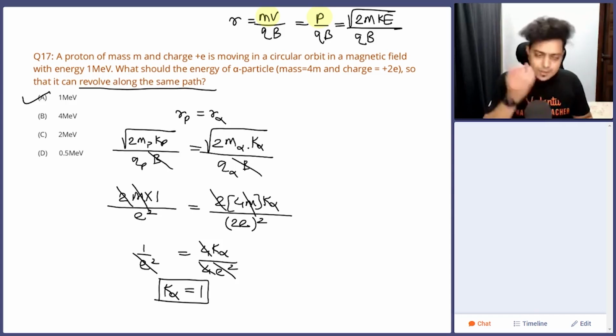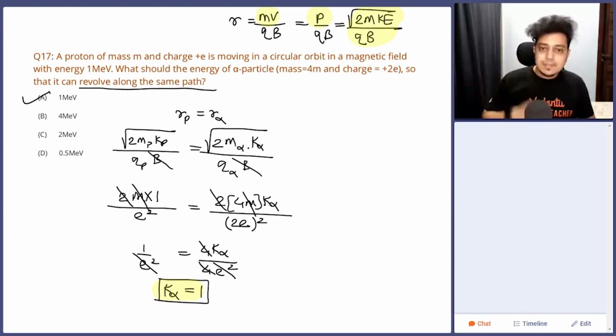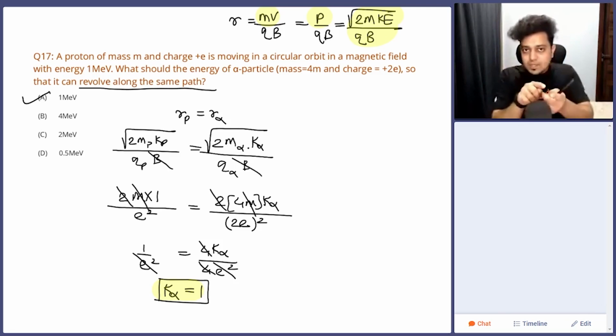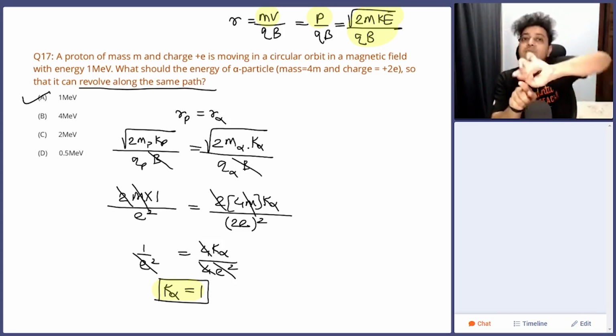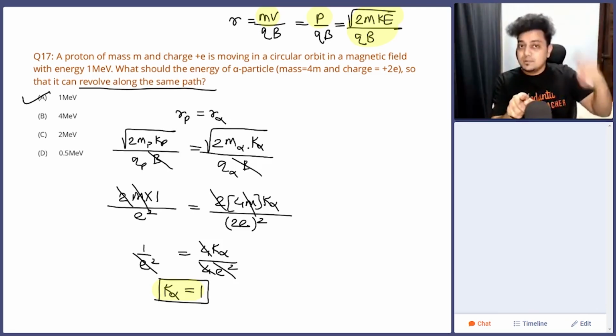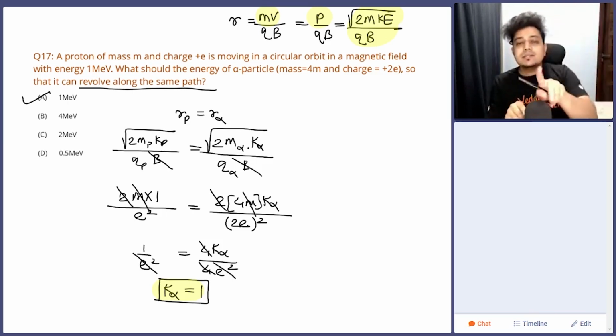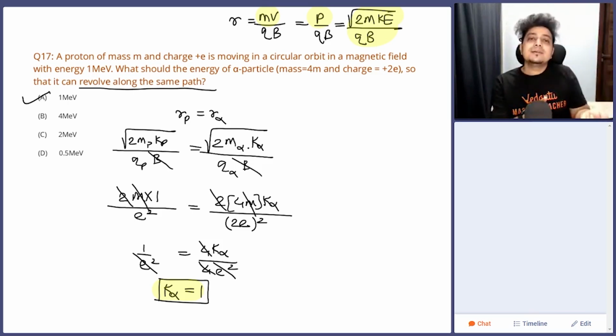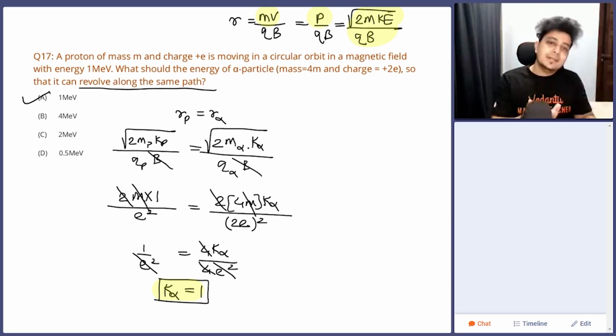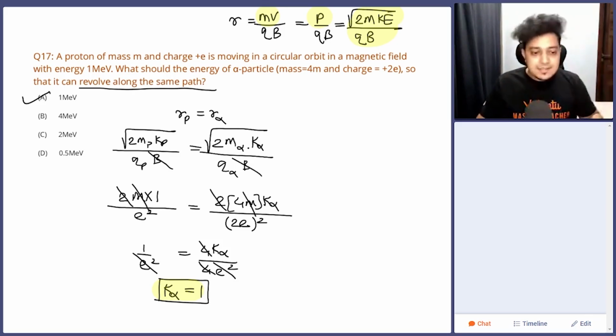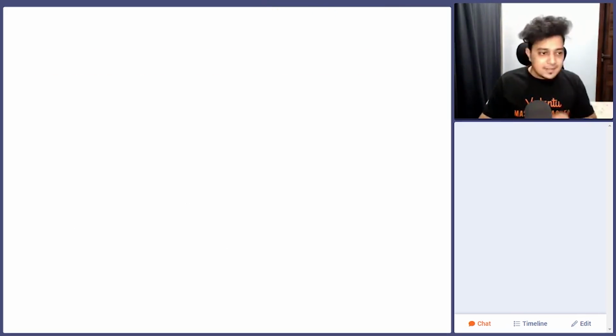Clear? This is one short way to get the answer, but you can analyze the options using the direct formula as well. Mass becomes 4 times and charge becomes double. So if m becomes 4 times, instead of m I will put 4m. So 4 will come out of the root and become 2, and charge becomes double, so charge is 2 times the original charge q. So the 2s cancel, energy remains the same. Anyways, this is the general approach to solve the question. Everybody can get the answer through this method. Fine. Let's go to the next question.